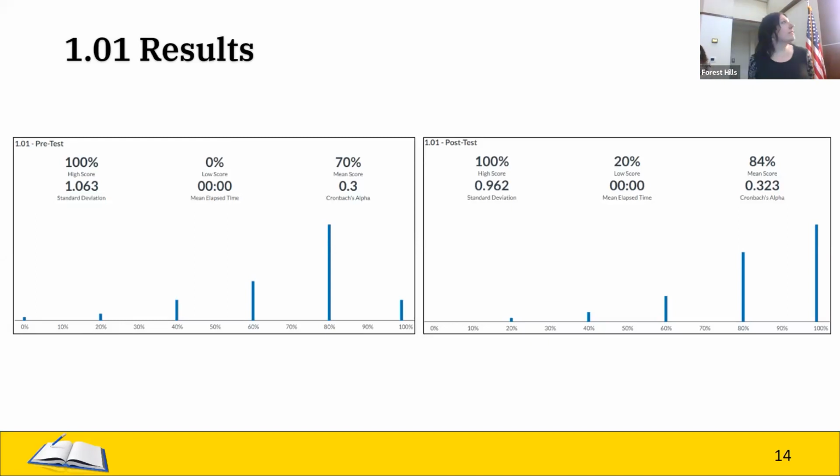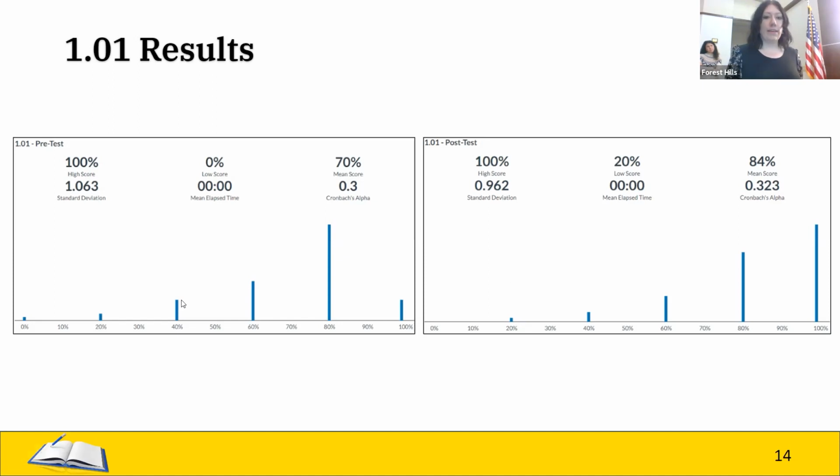Okay, so this is the result for the first week that we implemented WordGen. You see on the left are pre-test scores. We had as low as 0%, with most of our students scoring 80%. There were 5 words, so 4 out of 5. And then at the end of the week, after they received the explicit instruction across all their core classes, our lowest score for the first week was 20, and you see that we had a lot of students being able to use these words and analyze them in a sentence with 100%.